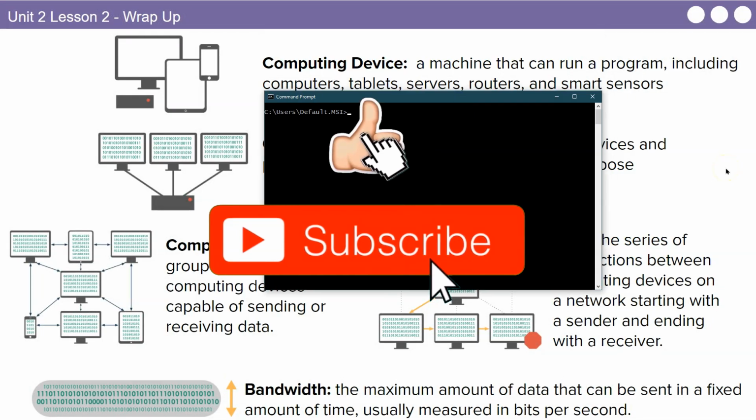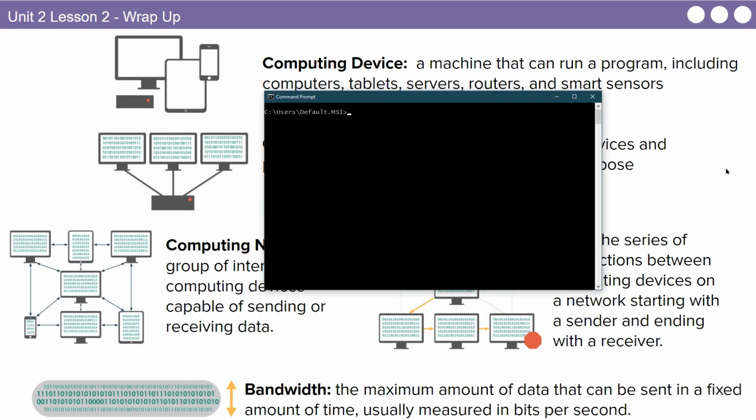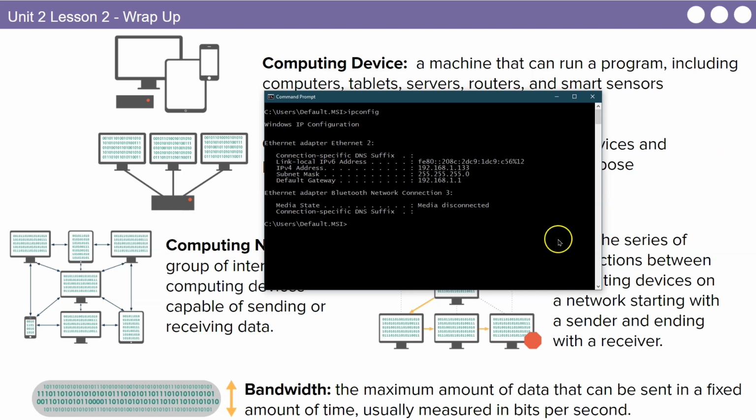This is a command prompt. Now, my computer right now has an IP address, ipconfig, and this is the data. So this is the number that is used to identify it. This one right here, IPv4 address, this is my local one, so it's on my local area network. So the outside world wouldn't see my number like this. And then we're going to leave that alone. This is my routing address. So the actual router that is connected to my cable modem that's giving me internet right now is this.